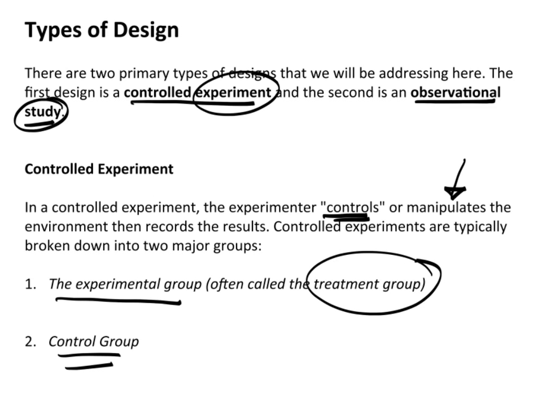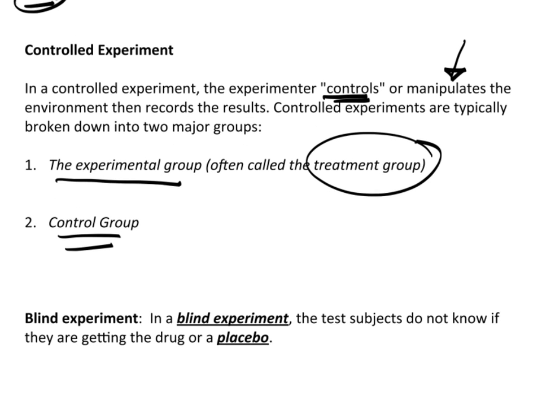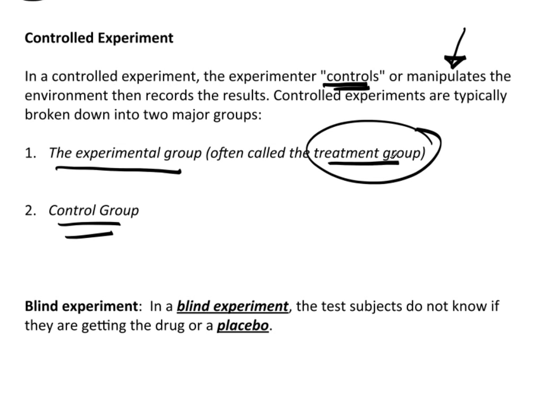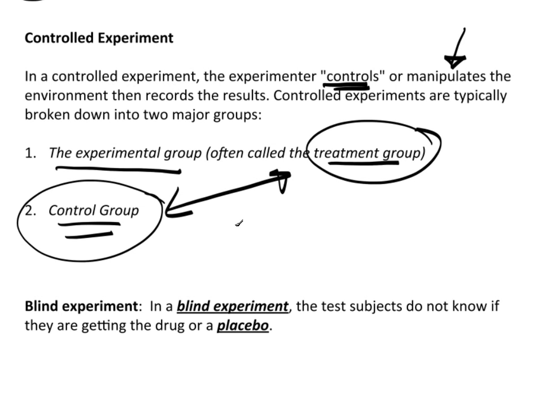Going back to the experimental group and the control group: the experimental group, commonly referred to as the treatment group, may be in a medical study the group getting the drug to see how it works. But we want to compare it to something, and that's what the control group is for. This group could be getting a placebo, or they may not be getting any drug at all, or it could be that we have a new treatment and the control group consists of the old treatment. The whole idea is to compare the groups and tell us if what we're testing is working or any better than the old.